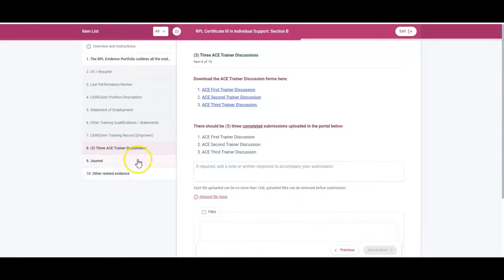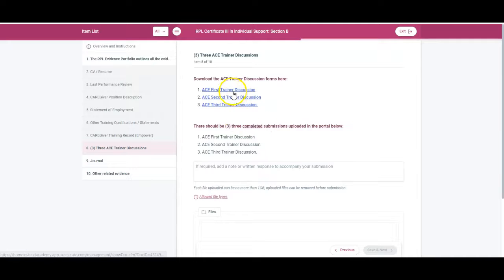Okay, so our next section, Section 8, is a reflective review of the ACE modules, so the Aged Care Education modules, so your foundations, intermediate and advanced modules. So don't forget, obviously you've probably completed these a little while ago if you're applying for the RPL course, so you can access those again by going into Empower, pressing the completed ring, and that will bring up all of your previously completed assessments, and you can go in and take a look and refresh your memory on what was actually in each of those ACE modules.